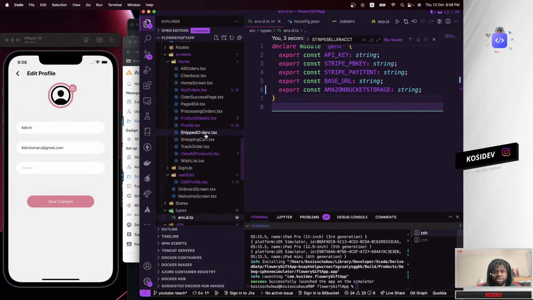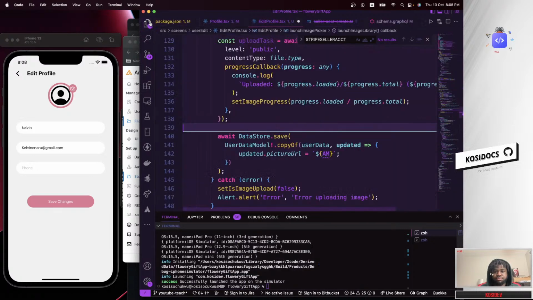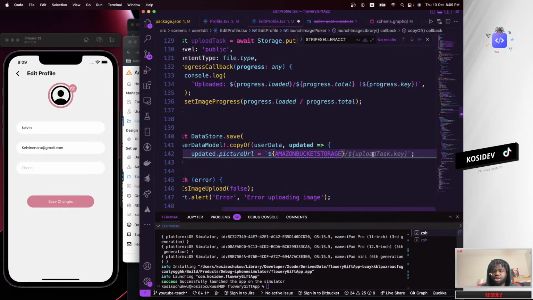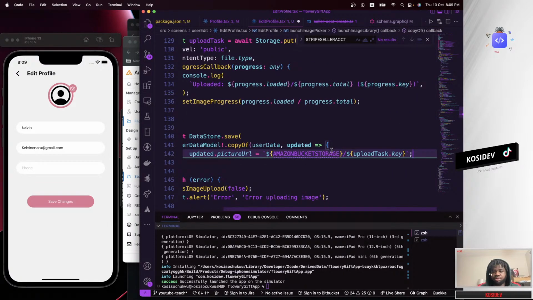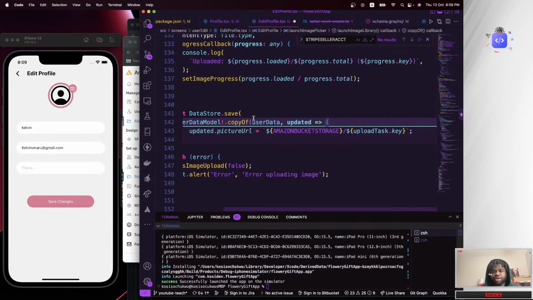So I'm going to go straight into our edit profile and then paste the environment variable key that we have here. So it's going to be the URL slash the image upload key, which is basically the image name in this case. So it needs to import it from environment variable, and that will be the picture URL for the user.